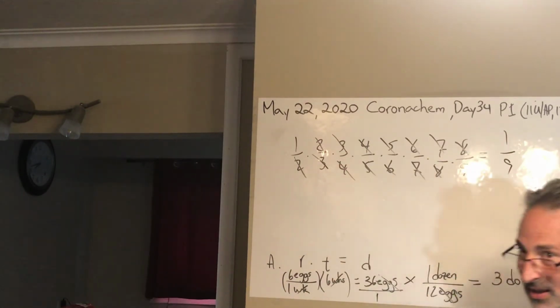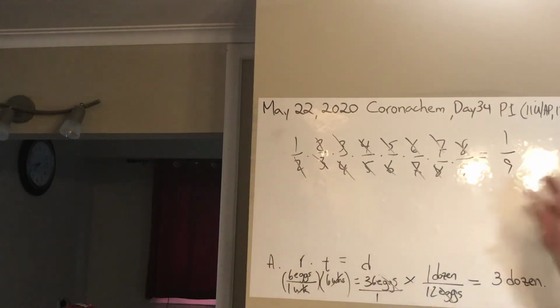And you can do that. In fact, you don't even have to cancel it. You can just look at it and say, well, if they all cancel, it's 1 over 9. You get the answer without punching in a whole bunch of numbers into your calculator. That's how you do math when you know your basic algebra and arithmetic.